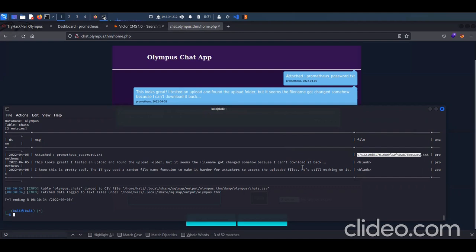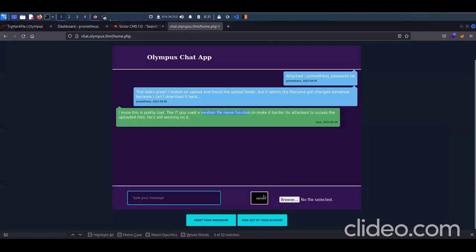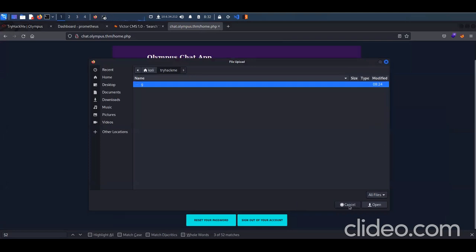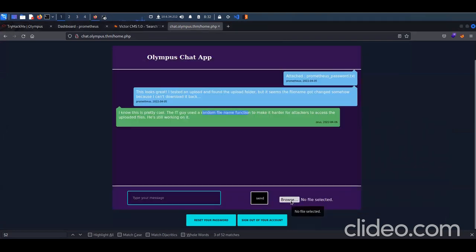But what we need to know before all this work is, if you look down here, you see this browse comment and browse button. The browse button is giving us the opportunity to upload a file. Now, the obvious first attempt is putting together a malicious file and uploading it on the server.